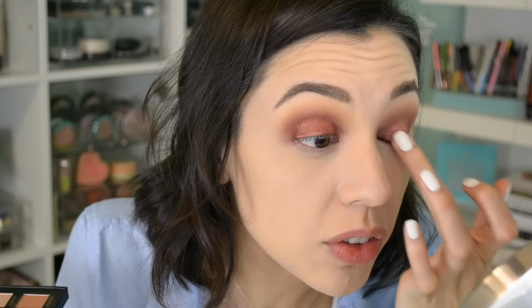I wonder if you use a flat synthetic packing brush if you'll get better results, because I am using my finger like a beast. You guys know, gorilla mode over here. Huh. I don't know. Should we keep going or should I just leave it alone? Because I might make it worse. I'm always on board to risk it though. I'll risk it for you guys. Let's see. What should I do? Let's take a little bit of this one.